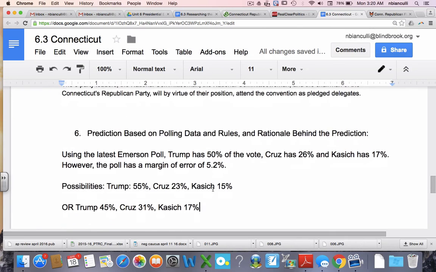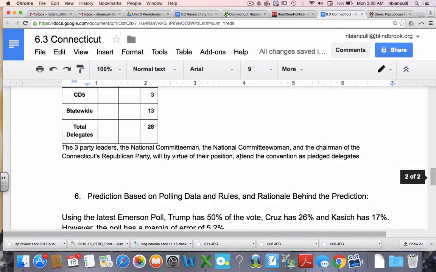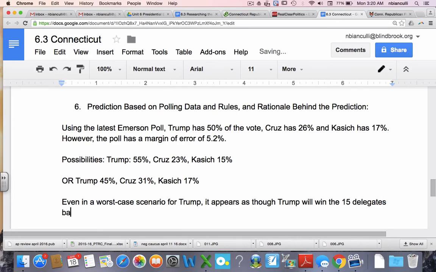So, based on the rules here, there's no real reason to believe that Trump will not win these 15 delegates. So, even in a worst case scenario for Trump, it appears as though Trump will win the 15 delegates based on congressional districts.